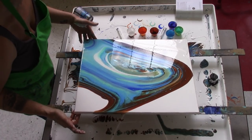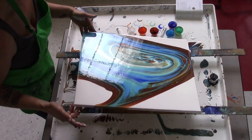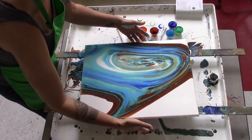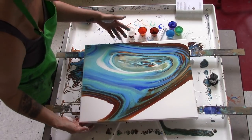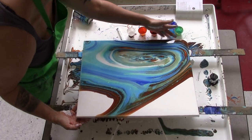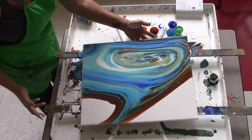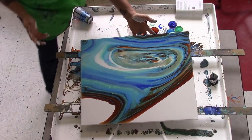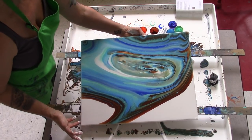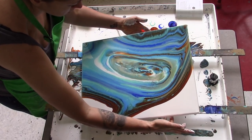And I like that the orange is starting to pop through some. I hope it pops through a little bit more than that. I do want some orange. Go ahead. Yes, yes, yes. Go off the corner. Okay.